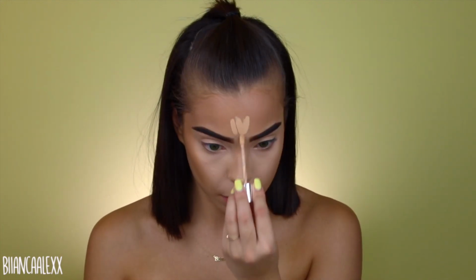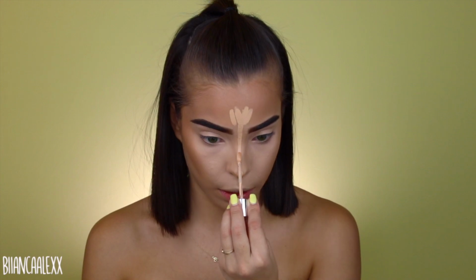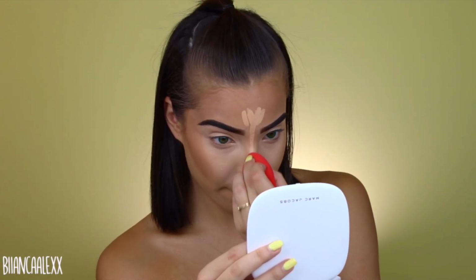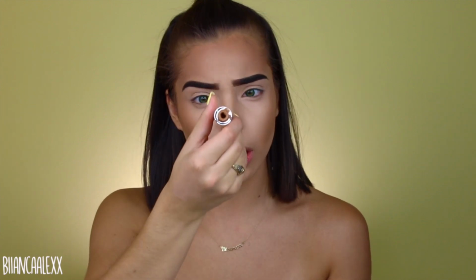I'm going to apply a little bit of concealer down the bridge of my nose and on my forehead and blend that out with a beauty blender. I'm excited to use the eyeshadow brushes. So I'm just going to contour the sides of my nose with this Kylie Cosmetics concealer in the shade Almond.